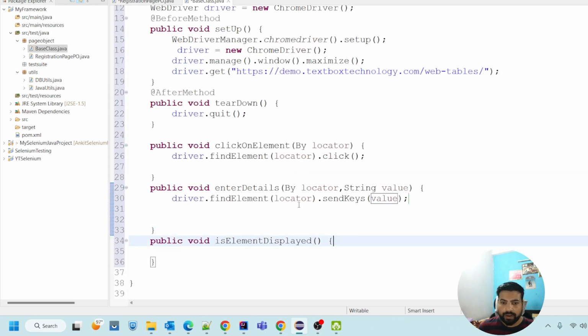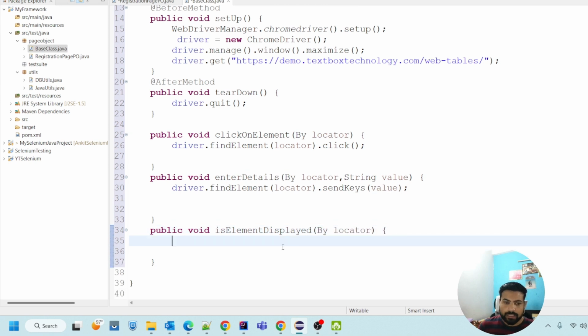Now for displaying an element, which element we want to check, is it displayed. Okay, so this is displayed element will return something, which is boolean.